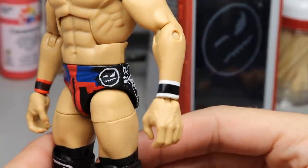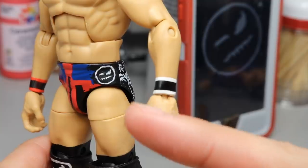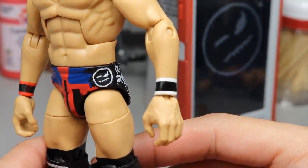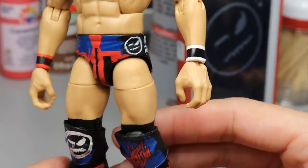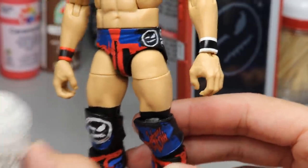All right, guys, here's the final result with the emoji on the trunks. You can kind of see it there. That is the same emoji that is going here on the trunks, and I tried my best to get it on camera, but it was really, really difficult, trying to get those details in there, and I'd rather the figure turn out better than get it on camera. I did the best I could, and it just didn't turn out right, so I just went ahead and filmed the end of it here. I used my Citadel Air Paint.